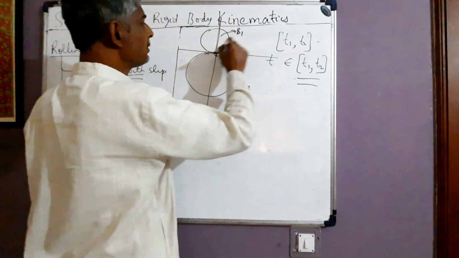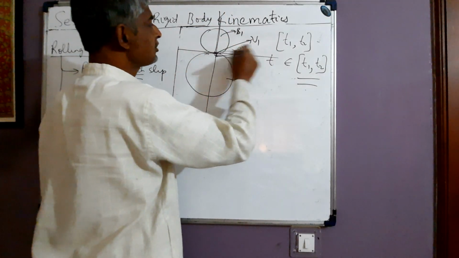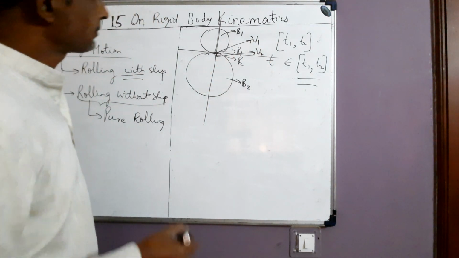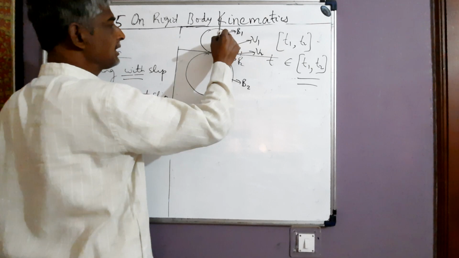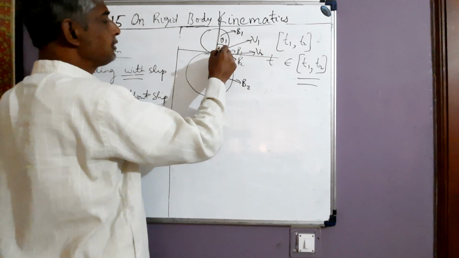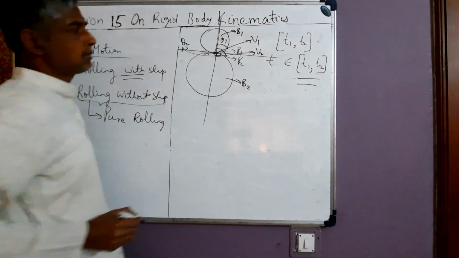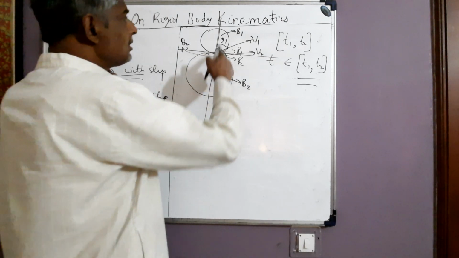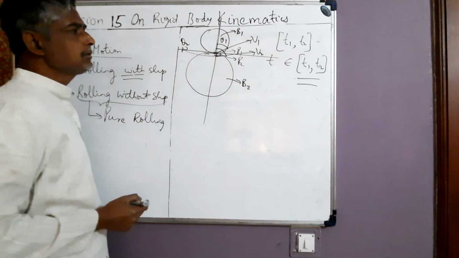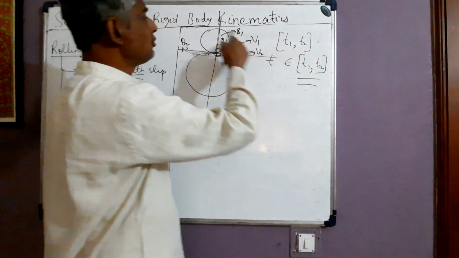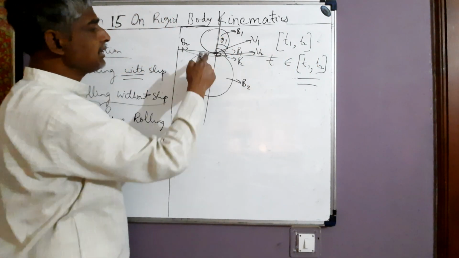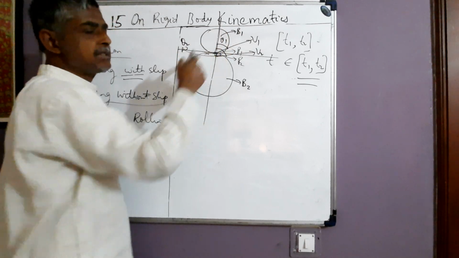Assume that the velocity of P1 is V1 and velocity of P2 is V2 with respect to some frame under observation. Now V1 makes an angle of theta 1 with the common normal and V2 makes an angle of theta 2 with the common normal. Now B1 rolls over B2, meaning in this time interval T1 to T2, B1 and B2 are always in mutual contact. At certain instant t, P1 and P2 of the two respective bodies are in mutual contact.